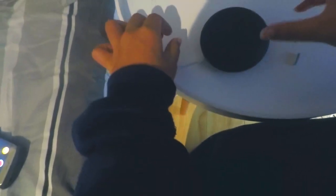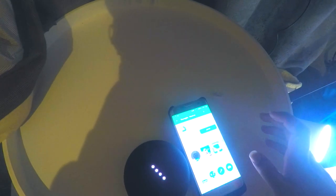Is it doing anything? Oh, there's a light. Anyway, let me pair that up with my phone. To get started, download the Google Home app on a phone or tablet. That's the Google Home. Downloading the app right now. It is fully downloaded.